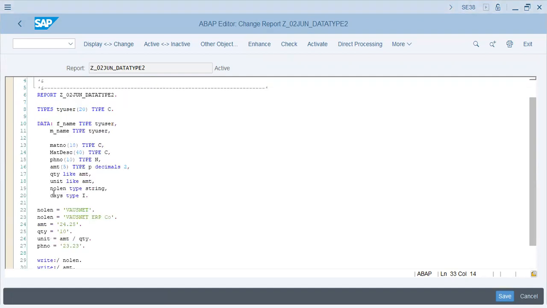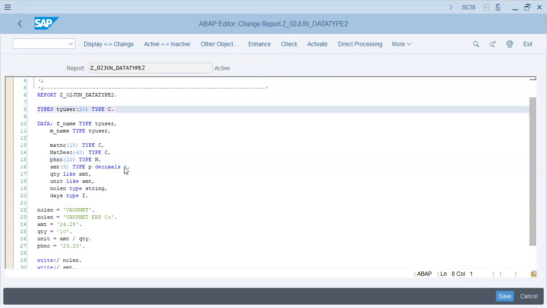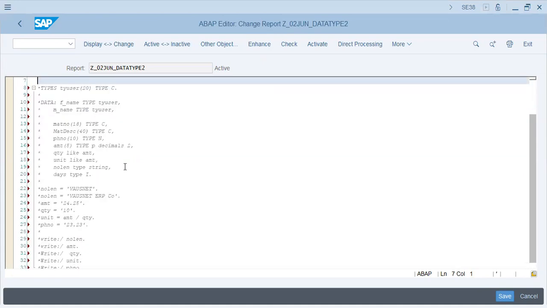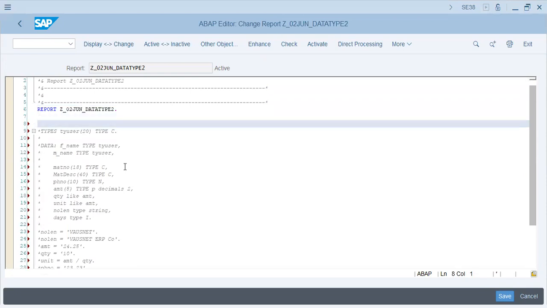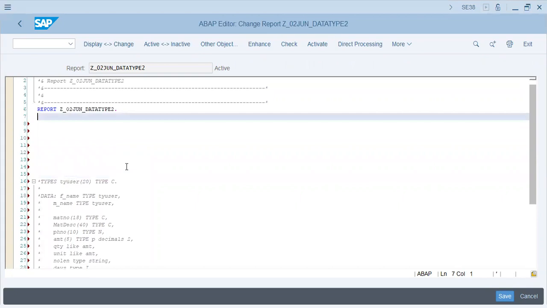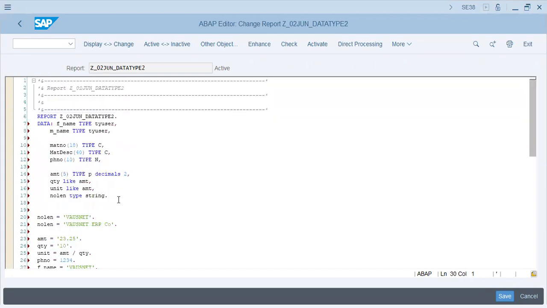Phone number was type N. Okay, let's do one thing. I'm not deleting this part of the data. You can actually have a look at it at a later time.